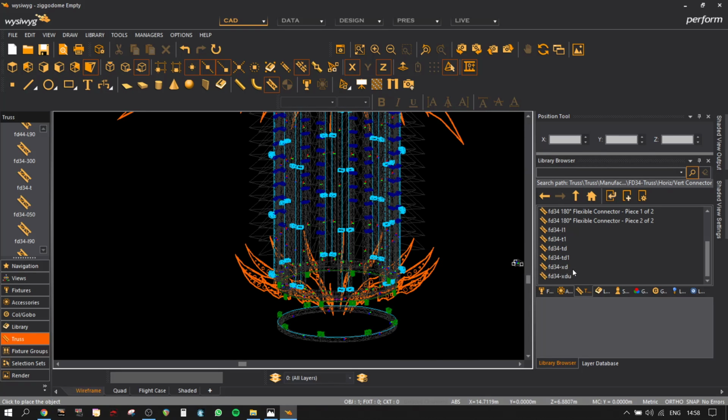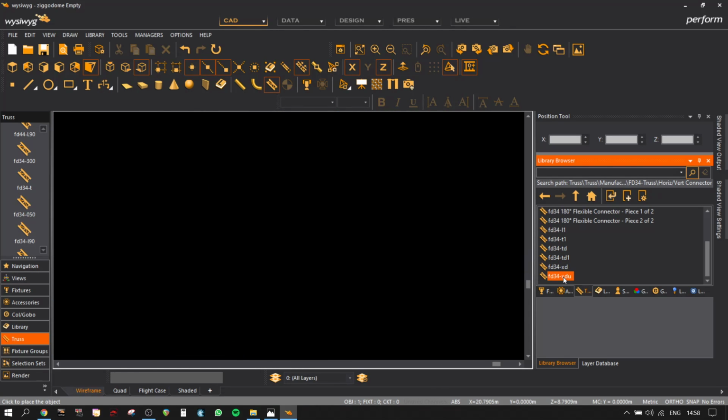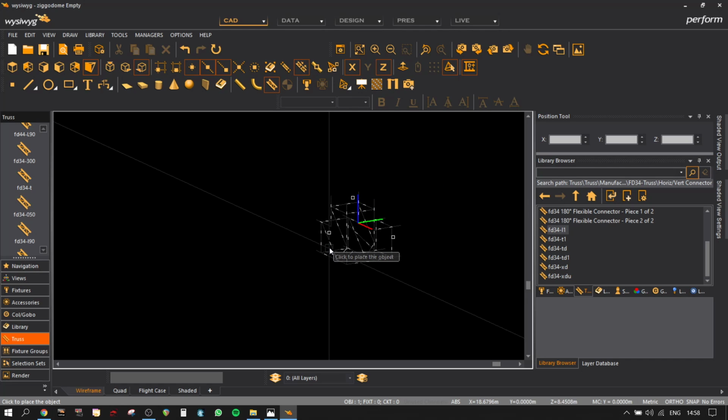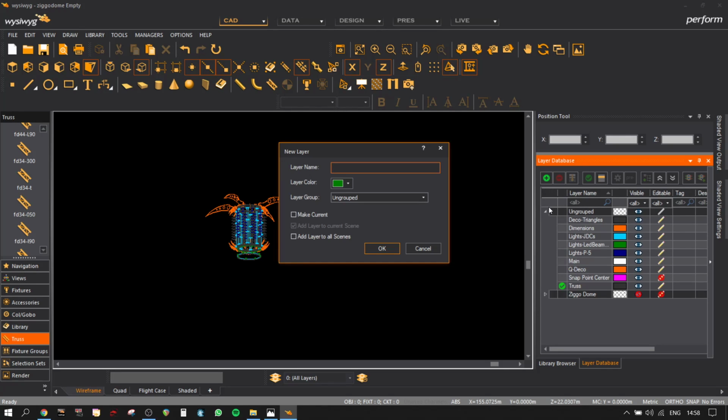Let's check which ones we're going to need. We need a 90-degree corner with a, yeah, that's what we need. Alright, so let's start building. Maybe we're gonna create a different layer for that, just to keep it separate. Truss. I'm gonna call it crowd.